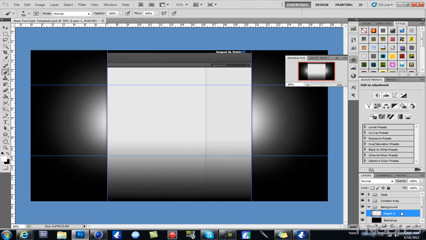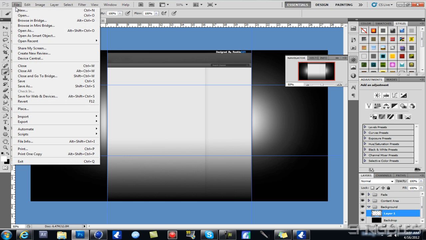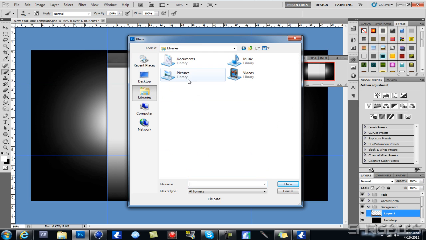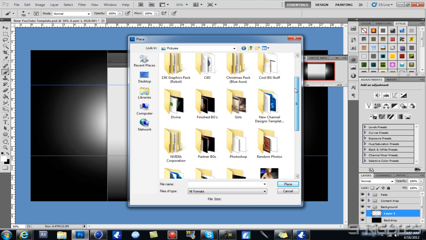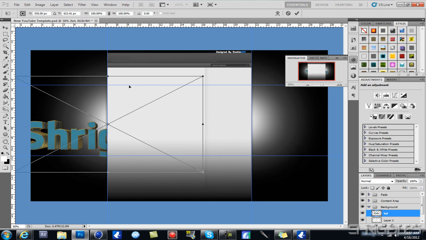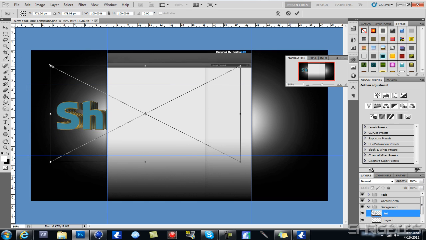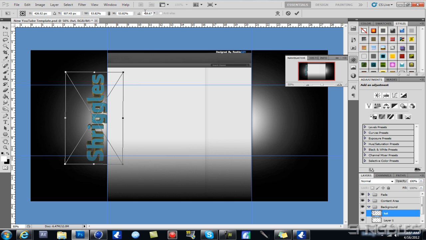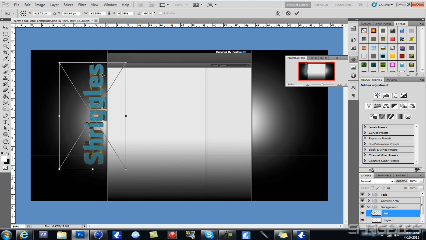Okay, so the rendering just finished in Cinema 4D. It's not the greatest because I stopped it because it was taking too long. I just took off ambient occlusion and all that. So there it is. That's your text. Gonna make that a bit smaller. Rotate that. Make it a bit bigger.